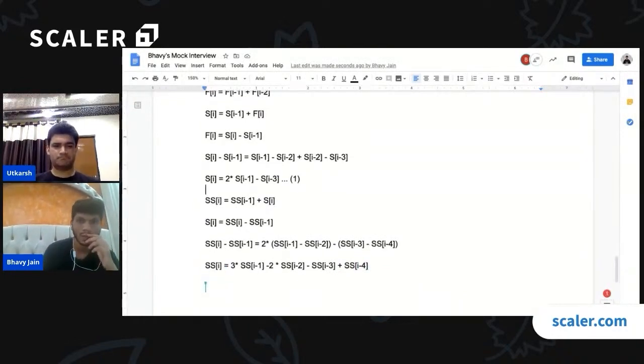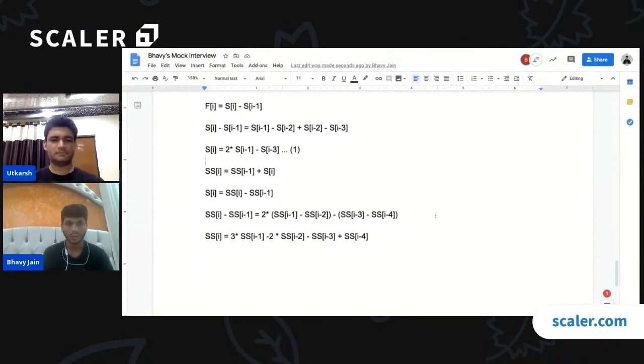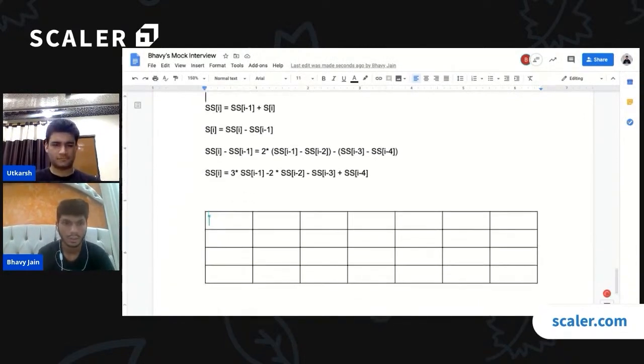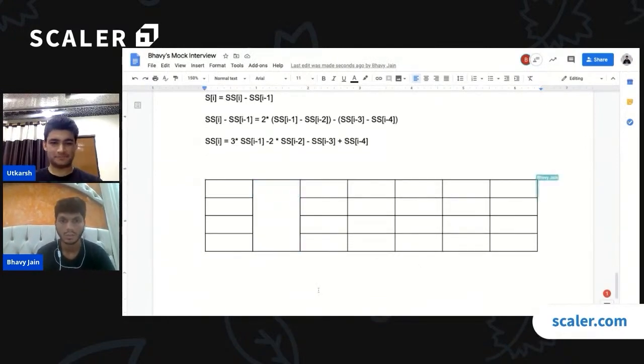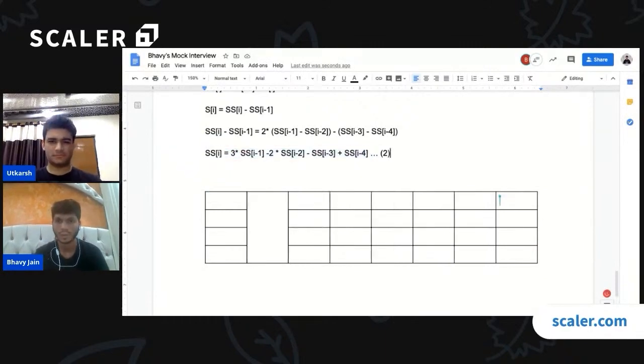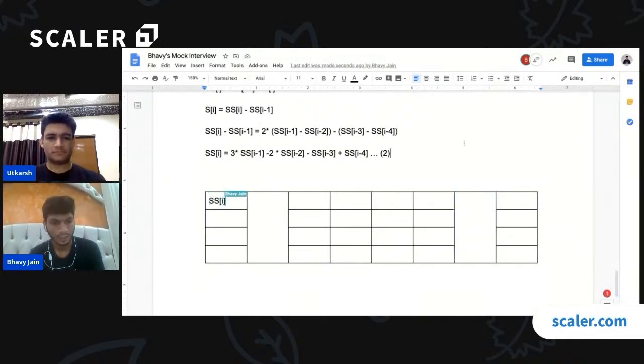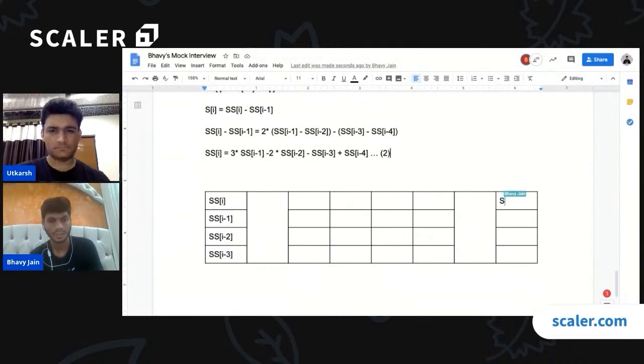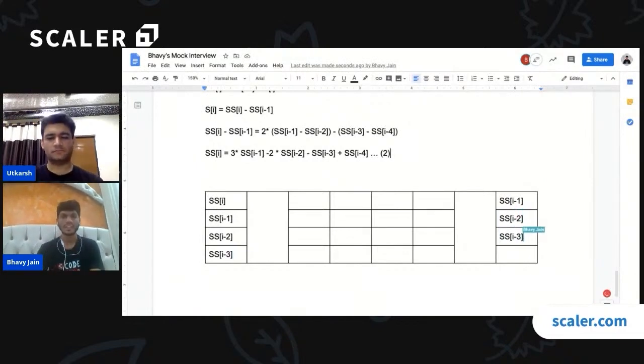So let's try to do a similar thing as we did here, finding a matrix so that we can find a relation raised to some power. Okay, so let's try to build a matrix for this. I guess I'm going to use tables here too. Yeah, this is the final equation we want to represent in terms of a matrix. Again, we will do the same thing. Represent s of I, ss of I minus 1, ss of I minus 2, ss of I minus 3, and we will find it by a difference of 1. So ss of I minus 1, ss of I minus 2, ss of I minus 3, and this should be ss of I minus 4.